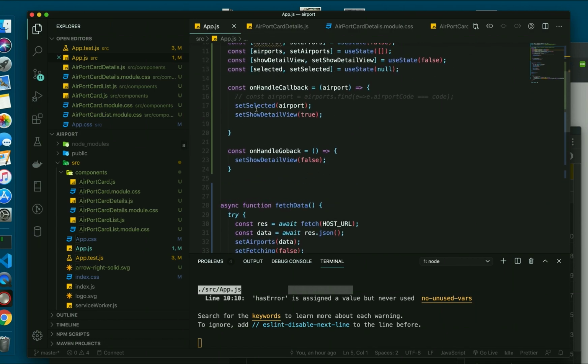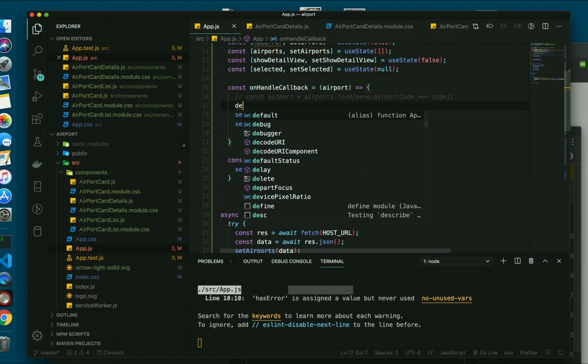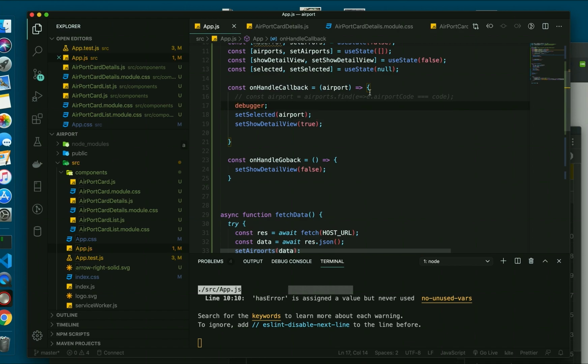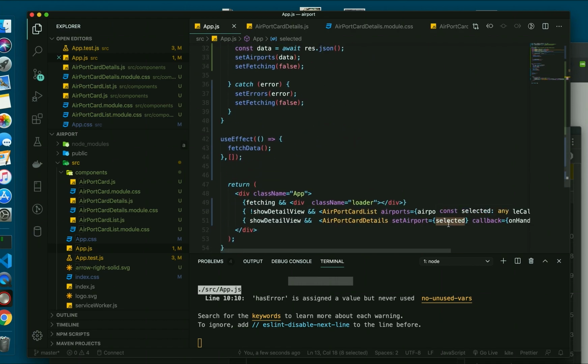Because this is an asynchronous call, I set this airport. After I set this airport, I need this to finish, and selected will be this one.